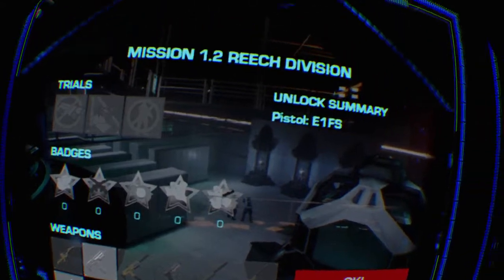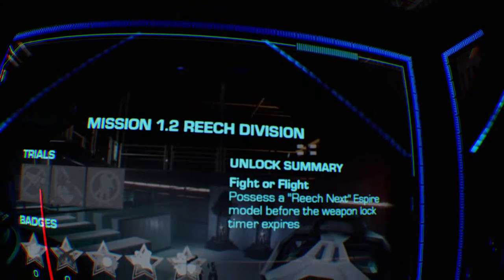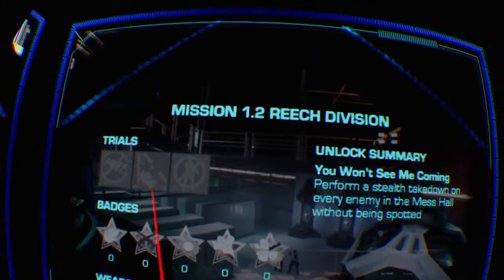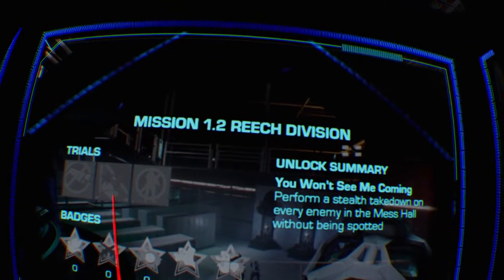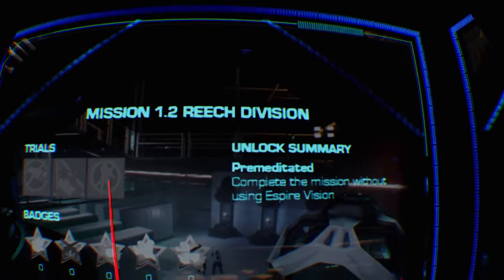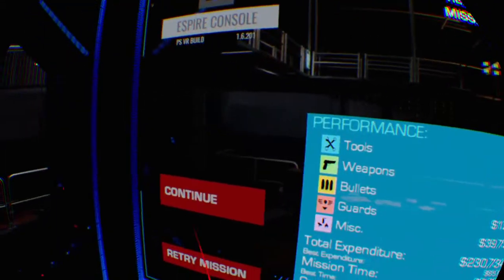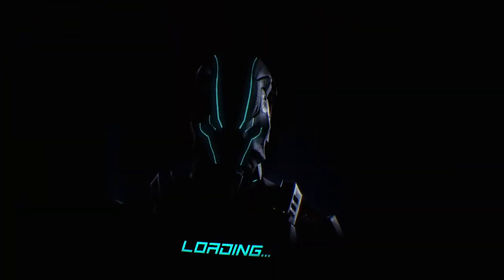Man, all these other weapons. What's going on? Reach the next X-bar monitor before the weapon lock timer expires. Perform a stealth takedown on every enemy in the mess hall without being spotted. Complete the mission without using X-bar vision. I haven't looked at the trophies yet, but I bet you this game is going to be crazy to platinum.